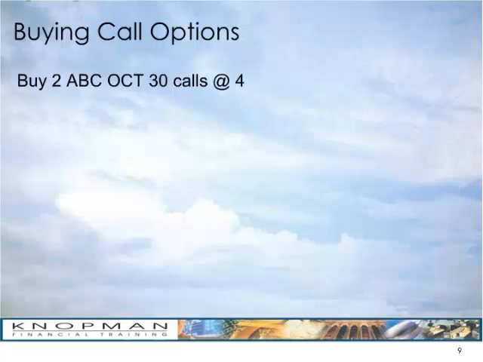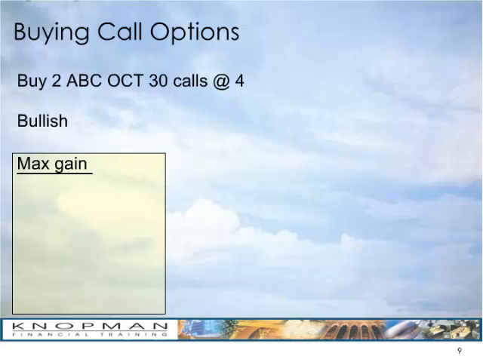So what kinds of things might they ask you on the test about options? Sticking with the same position, the first thing they might ask you is, what is the maximum gain on the position? We already decided that we're bullish, by the way, for this position. Same position as the previous slide. What is the most amount of money we can make? What's my suggestion when they ask you this on the test? Just make up a number.